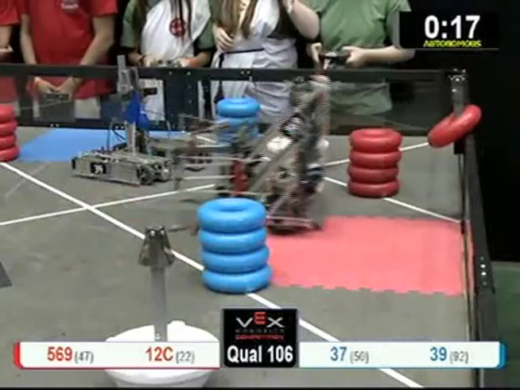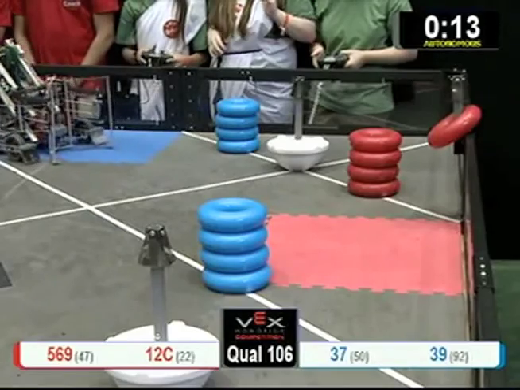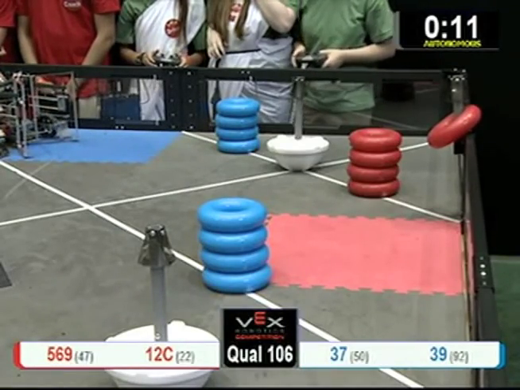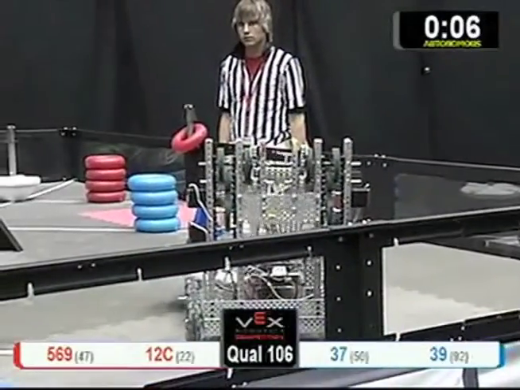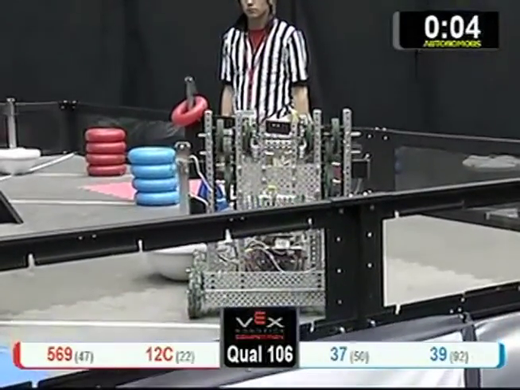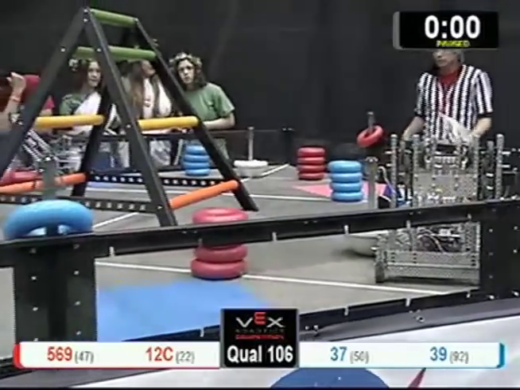Autonomous mode, robot number 37, flying right into the corner. This other robot, we've got a little bit of pushing action going over here. Blue scored one, red scored one. That's all we've got, so they will cancel each other out. It's a tie in autonomous mode.